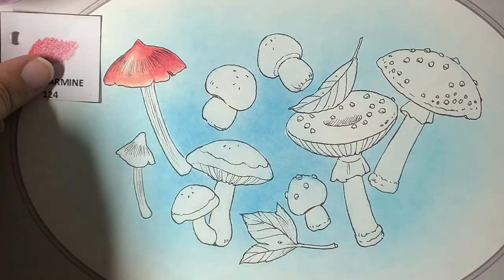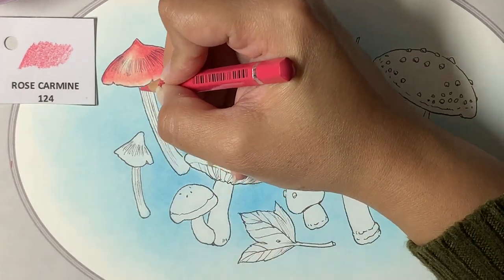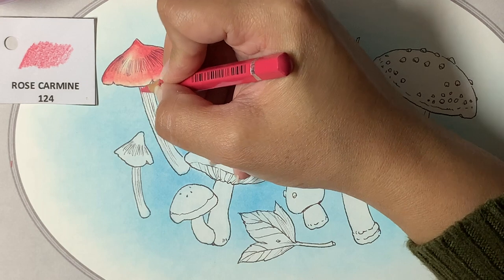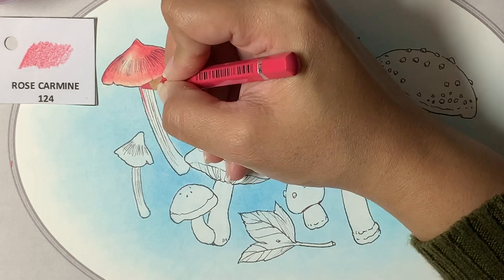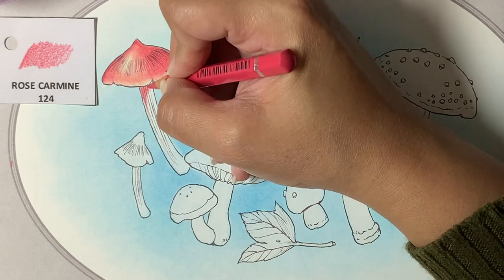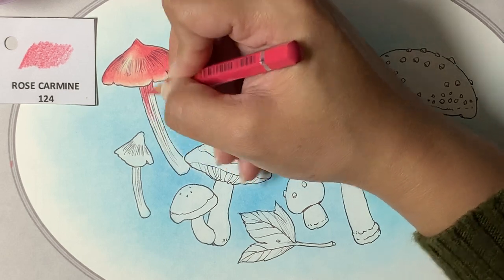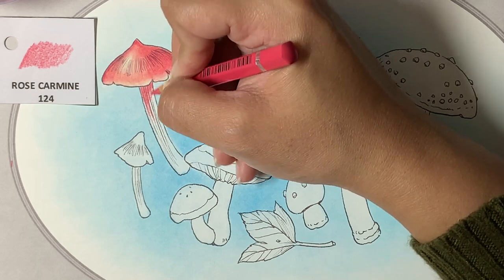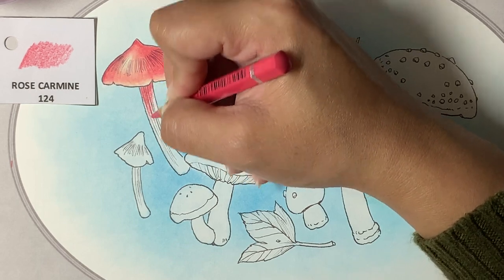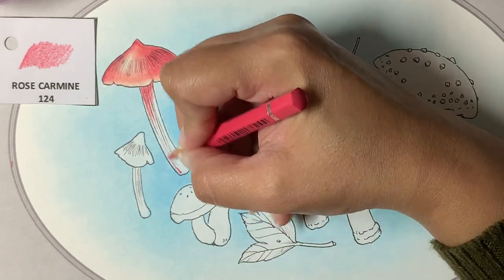And right at the end, off screen, I will sprinkle a little bit of gold metallic watercolor paint, which is the Arteza one that I have. And I do that off screen because I don't have a setup which I can do it on screen. And if I did, it would just go all over the walls. So yeah, I do that off screen, but you'll see the end result at the end of the video.